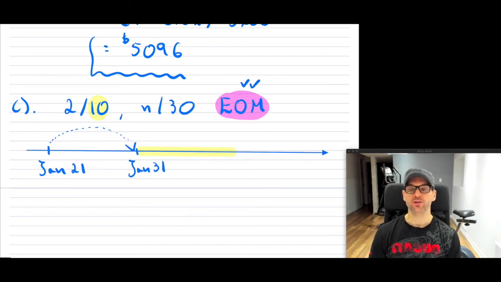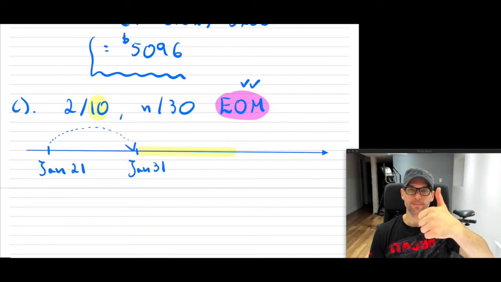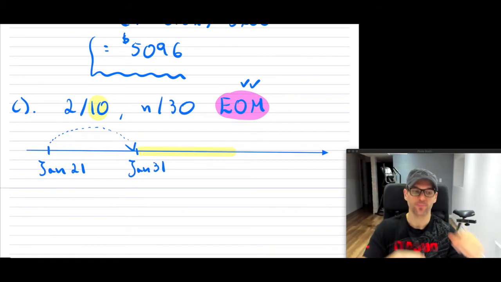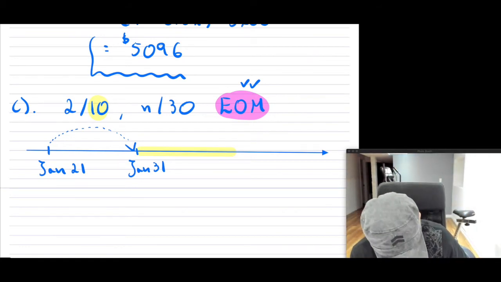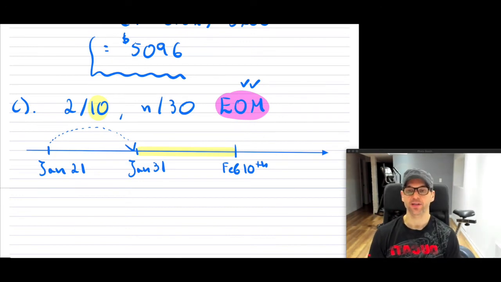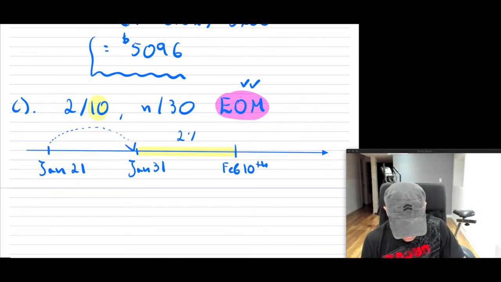If the invoice date was even January the 2nd or even the 1st, the EOM tells us we can move the invoice date to the end of the month when we start to count. So this is our discount period. We have 10 days. So again, February 1st would have been day 1. February 2nd, 3rd, 4th, 5th, 6th, 7th, 8th, 9th, 10th. So the last day to take advantage would have been February the 10th. That's the last day. So within here, we get 2% off.